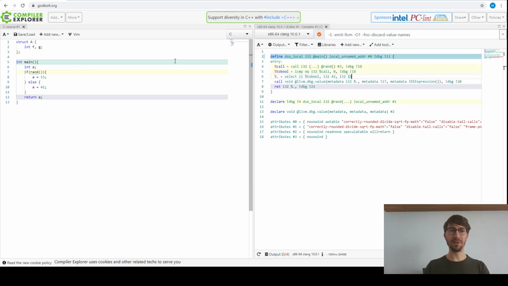Actually, there's also a different way to provoke this select instruction being generated.